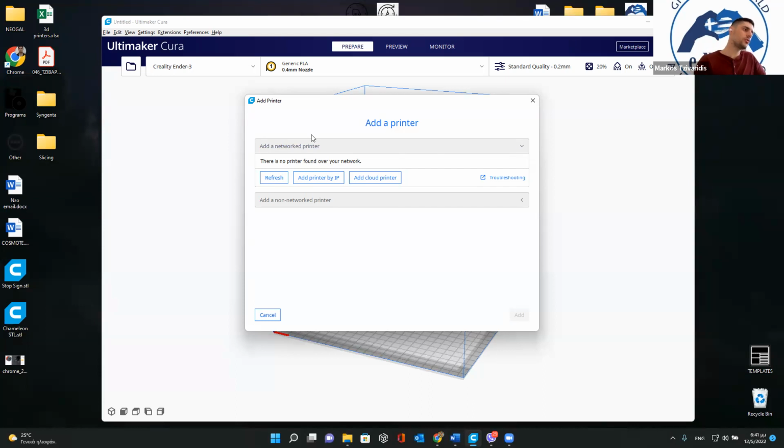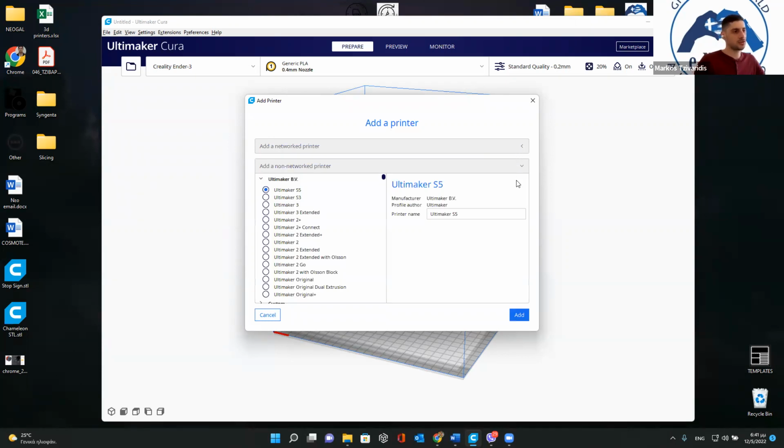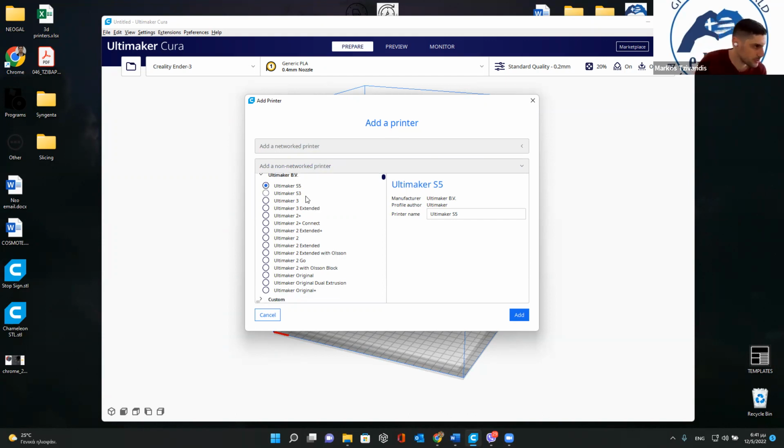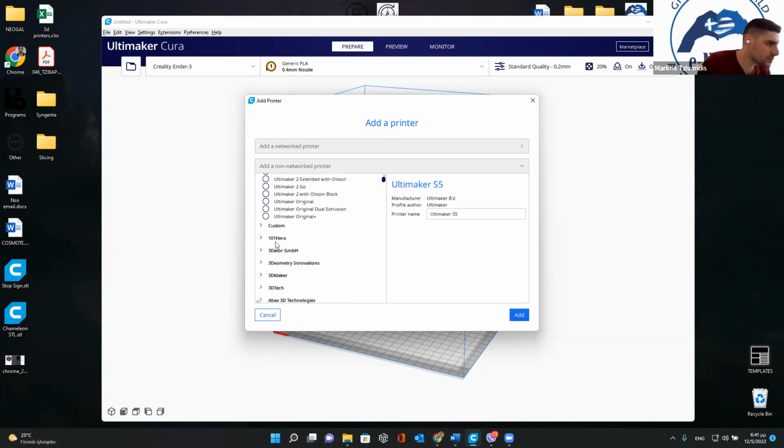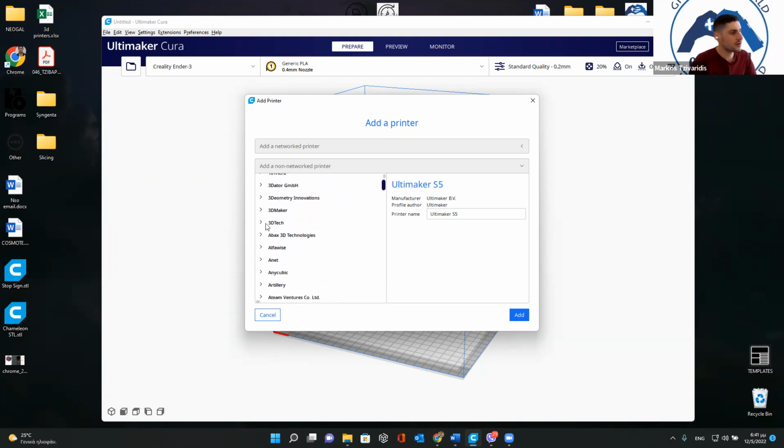Now, most of you will not do this. You won't be able maybe to have your printer connected to your PC, because the printer may be for amateurs. So most printers that are cheap don't have this functionality. So what you have to do is go to add non-network printer and find your printer here. As you can see, there are many 3D printing companies here.